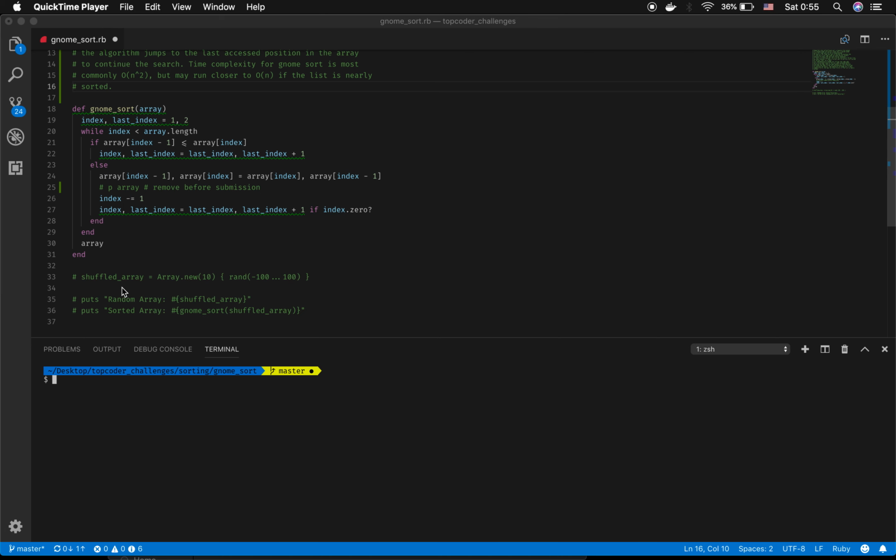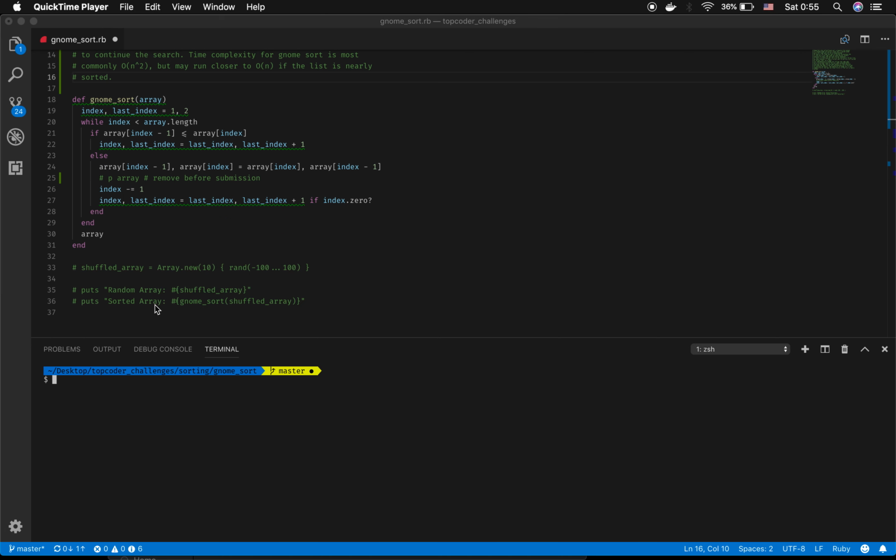Now, I'm going to go ahead and run the RSpec tests before we take a look at the array, and this is just to show you that everything's passed okay. So we're going to do the bundle exec rspec, and again, if you follow the directions in the README file, we can go directly to the RSpec file by typing in spec/gnome_sort_spec.rb.